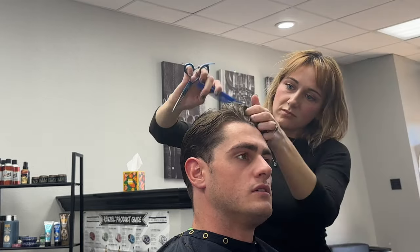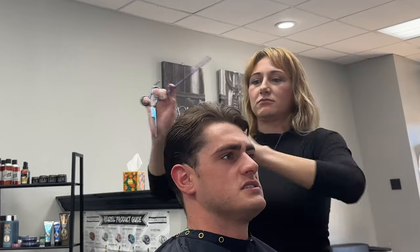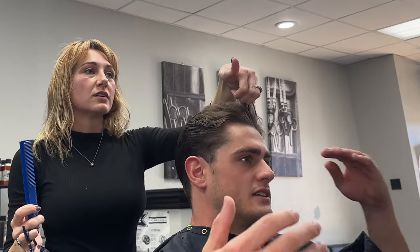And I'm using that guide on both my sides from my mohawk section and from what I created before I started cutting the top. Now, these are the last touches of my haircut. I don't have to keep going back in and making sure I cut something else. This is a haircut. All we have to do is wash it and double check our client and make sure he loves everything as much as I do.